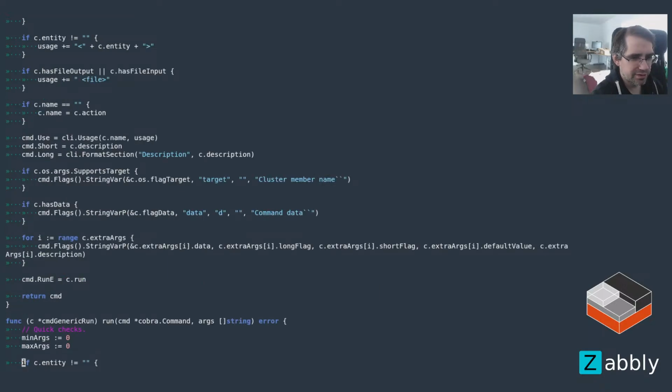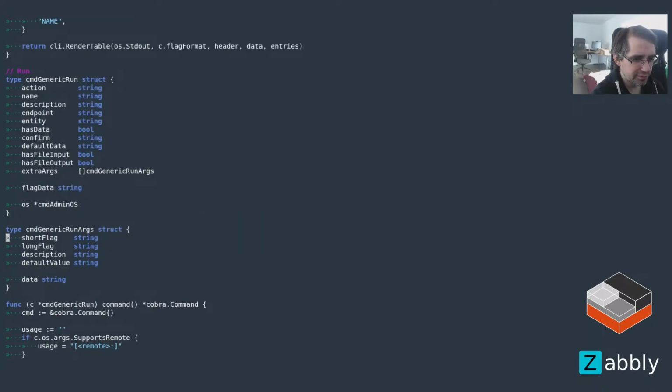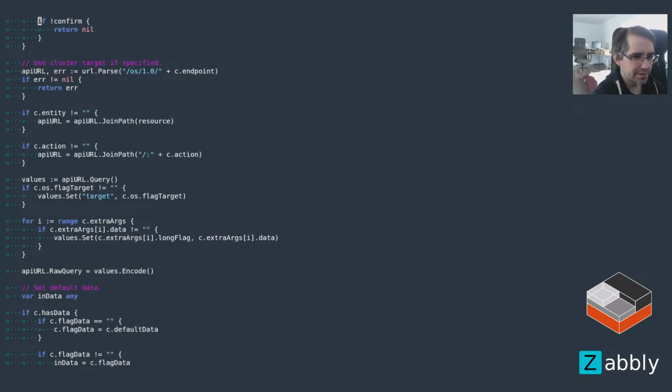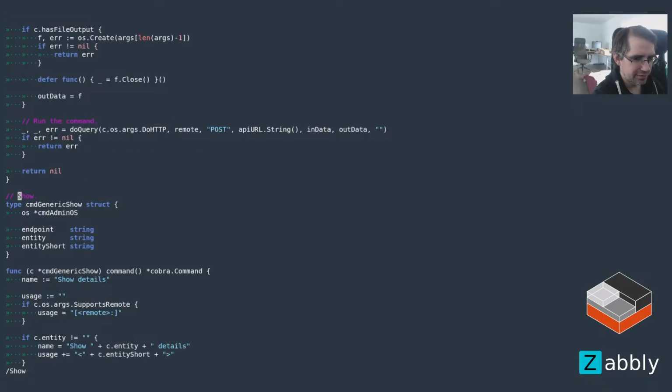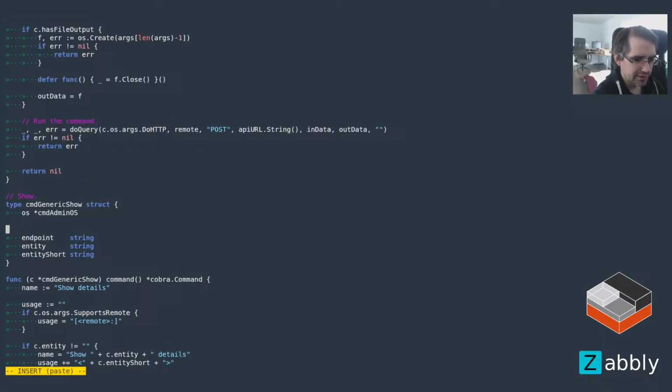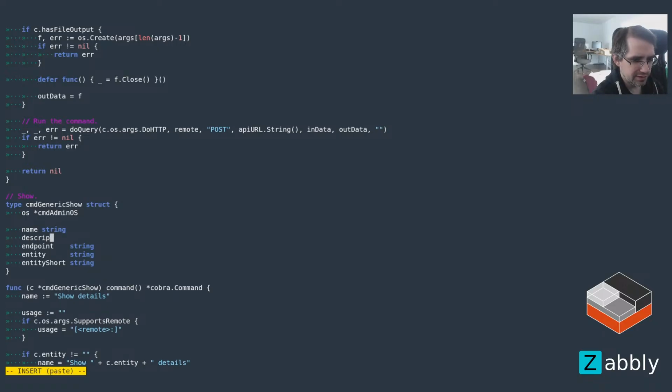Might need to try and retrofit show with some of those extra flags. So the short flag, long flag description especially are kind of the ones I'd like. Oh, that's the extra run args. No, mind. So it's actually, yeah, it takes a lot more things. Name description. Okay, let's see what we can do. This is turning out to be a bit more than I expected. All right, so let's just do name and description at least.